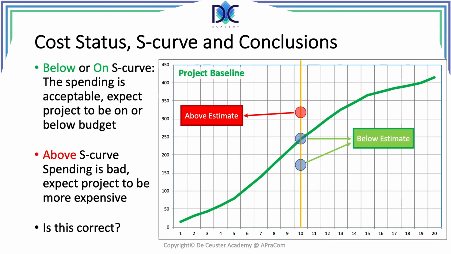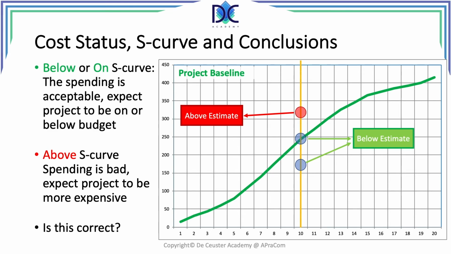Here we have the classical approach to project cost. We see the 2 blue circles, one is on the green curve, the S curve, the other one is below, which classically means that we are doing well. In the classic project management approach, with the lowest circle, the people would be very happy. They think the project is going very well. Even when we are exactly on the curve, great job.